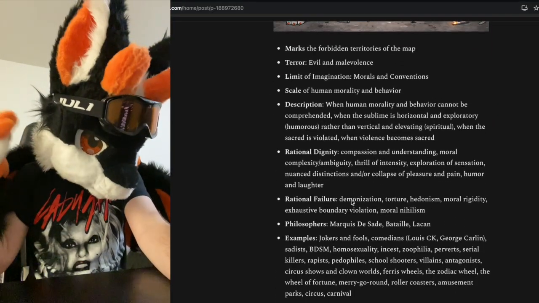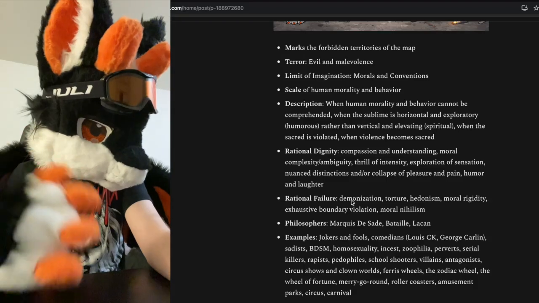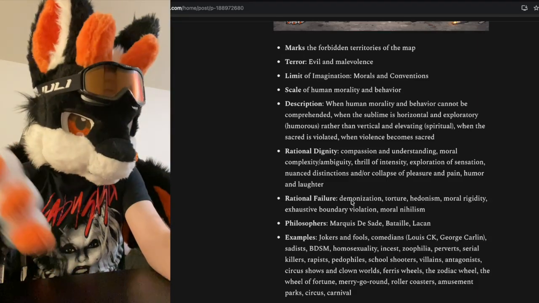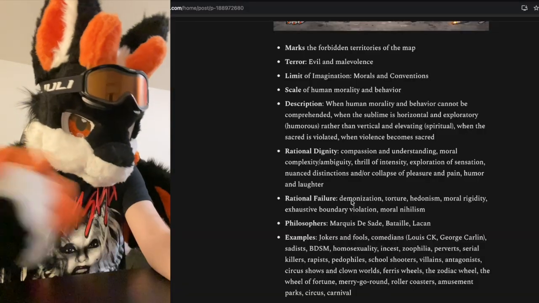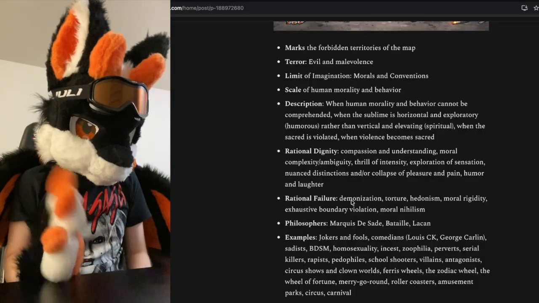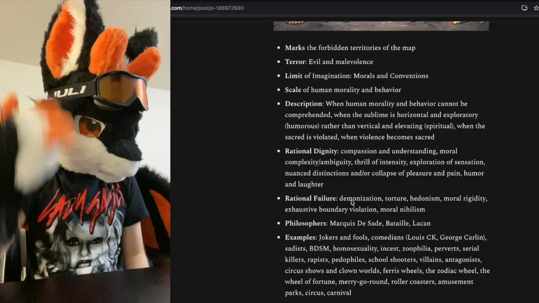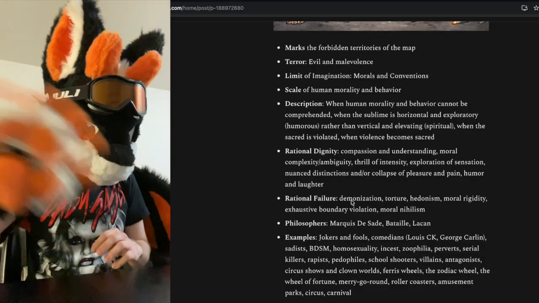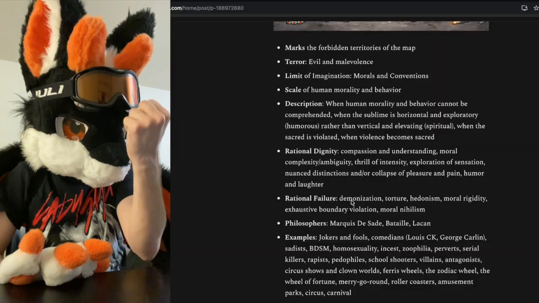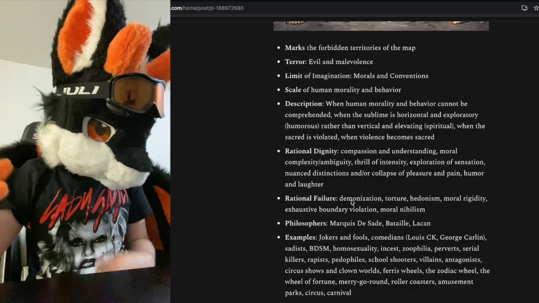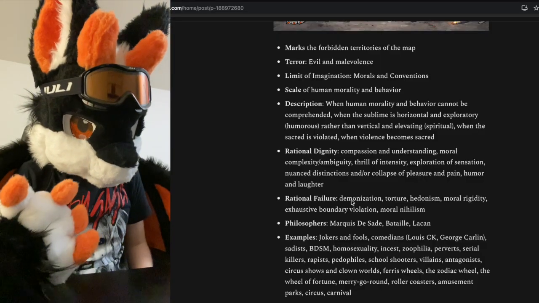It's not about crossing the limits with God. It's about crossing the limits of human beings. And so Marquis de Sade takes a horizontal position. So Kant wants to go up. He's vertical. He wants to elevate. Marquis de Sade says, forget that. Forget about the limits of the mountain. What are the limits of human beings? And so he takes a more horizontal direction.